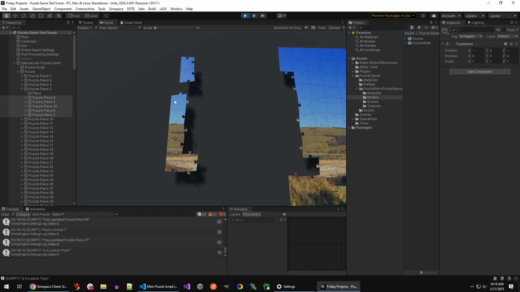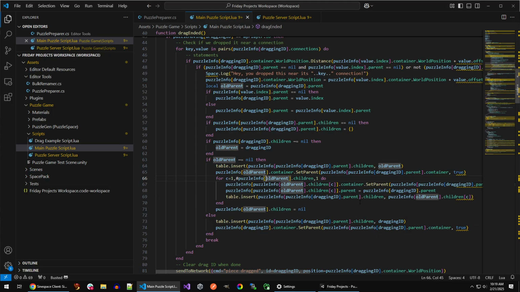There's also a little issue there where its parent didn't get, let's see, why did you let me pick you up? It didn't think it was part of a chunk for some reason when it got reparented, but somebody's parent is not getting set correctly. Oh, it's probably this one.